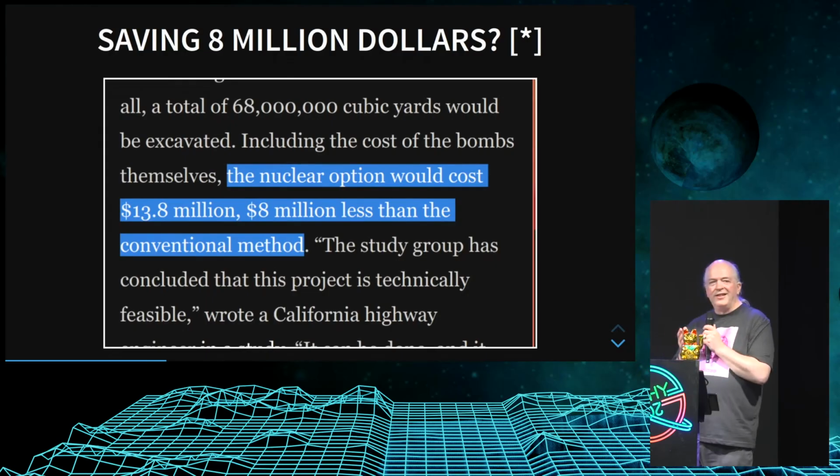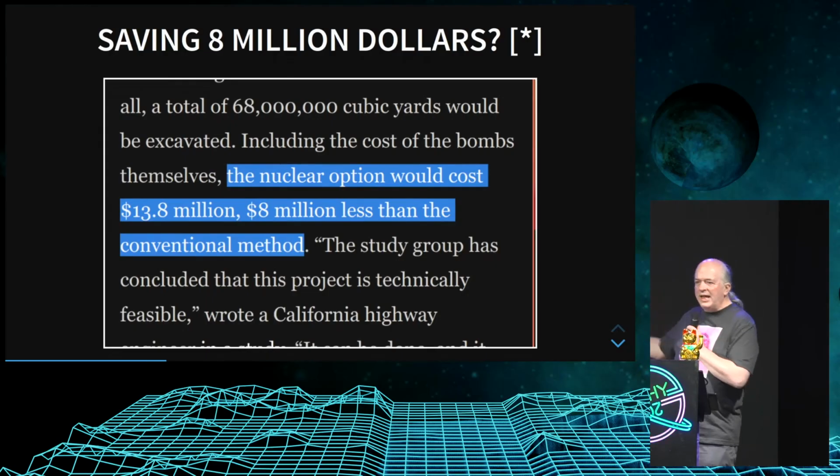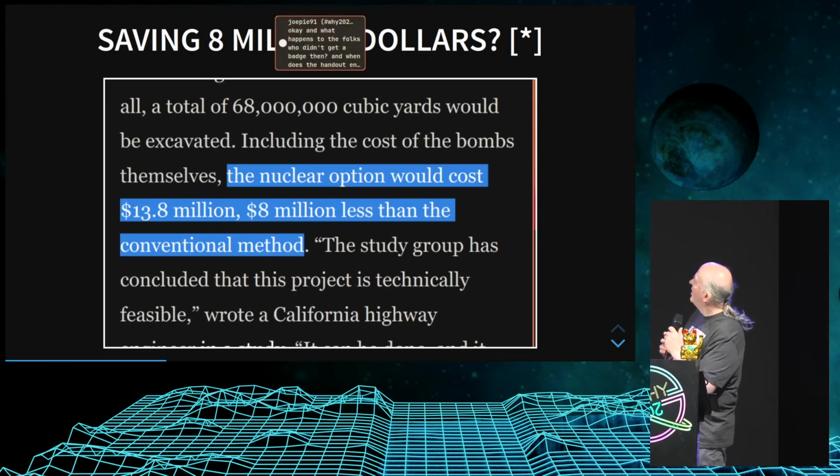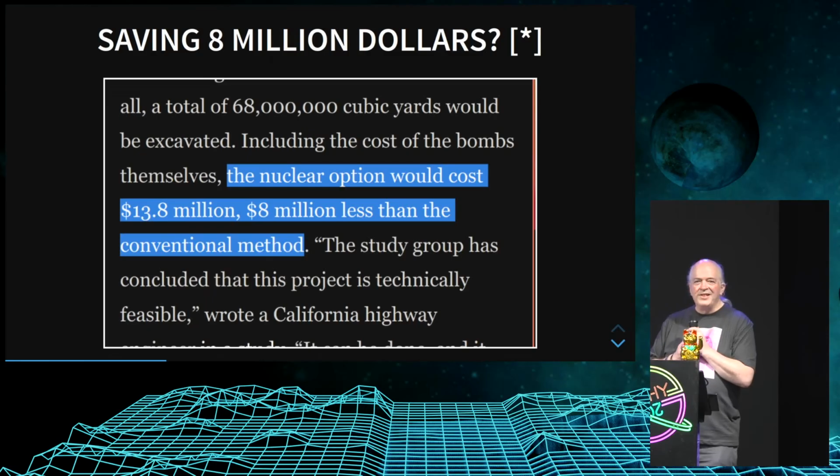And hey, this would save $8 million. So, okay, we nuked California, but it was okay because 4 days later, well, we'll just carry on. And we saved $8 million. And, oh, hey, I'm getting my notifications here. I should probably have snoozed those.